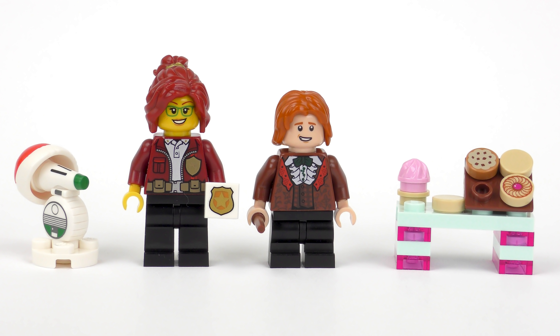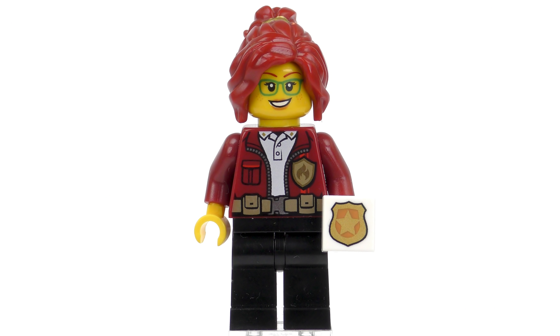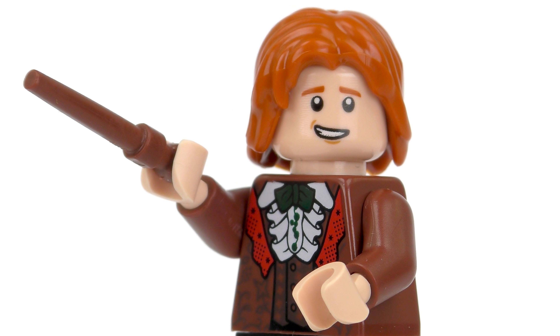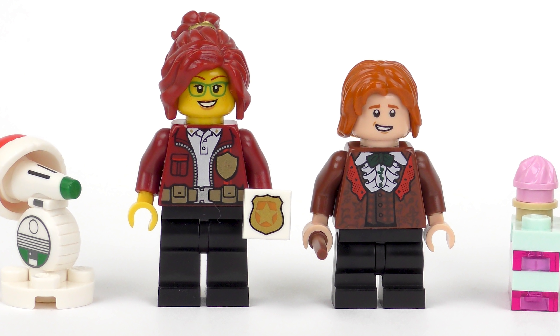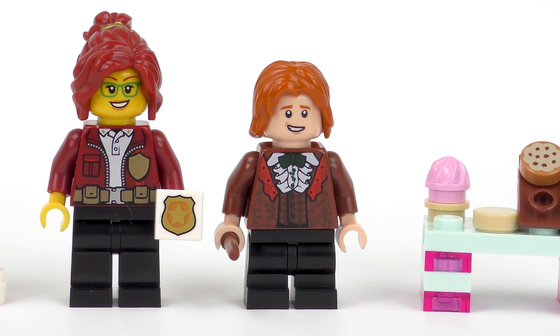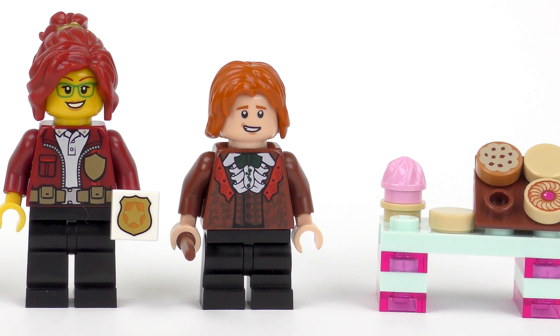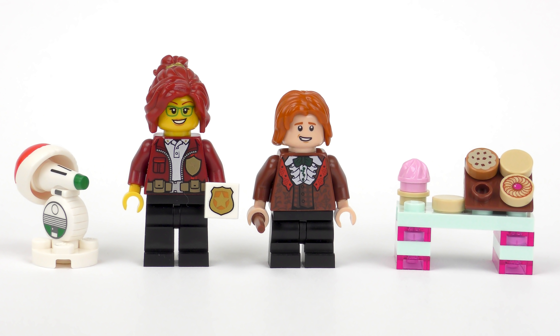Day number 10 was a very good day for gifts with no less than 3 minifigures. We got Dio complete with his Santa hat from LEGO Star Wars, Fire Chief Freya McLeod from LEGO City, Ronald Weasley in his fashionable dress robes from LEGO Harry Potter, and a rather unfortunately timed bake stand from LEGO Friends. But which one of these gifts deserves to be immortalised as a balloon in the Macy's Thanksgiving Day Parade? And which one deserves the humiliation of being picked last for the team? I have 10 points to award and very strong opinions.